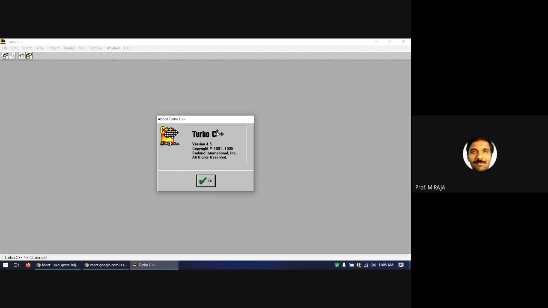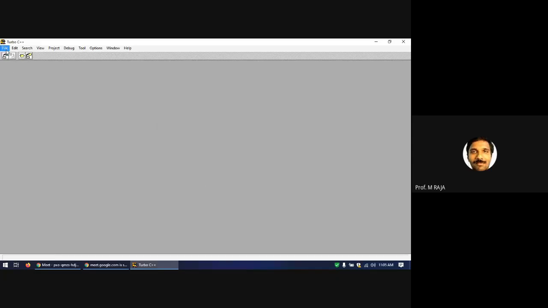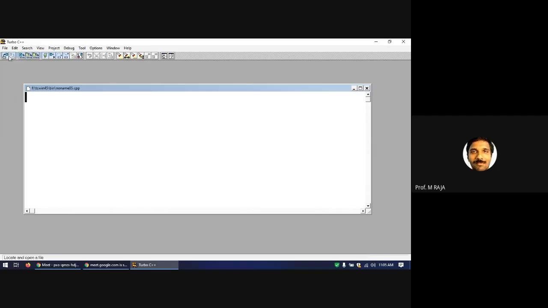Decide the type of operating system we have. Based on that, download the complete installation files, then extract them and click the setup.exe file. Automatically the version will get installed on your machine. So this is similar for writing C as well as C++ programming. The editor environment is common for both C and C++ programs.